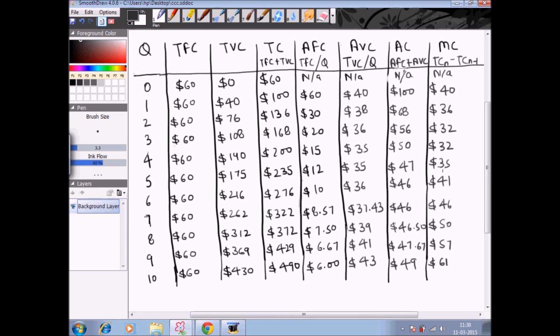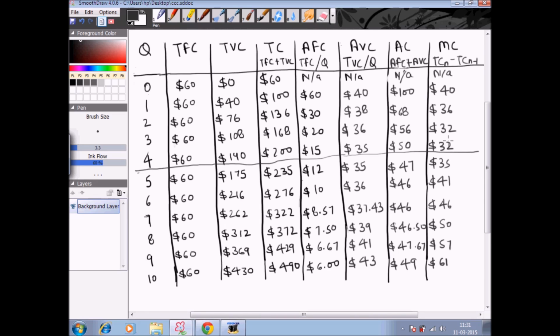So what does this show? This shows that up till the 4th unit of production, the productivity is the highest and the change in the cost is the lowest. So the producer in the short run should not go beyond the 4th unit of production in order to maximize his profits. We can see here that marginal cost is continuously decreasing up till the 4th unit of production. After that, it starts increasing.